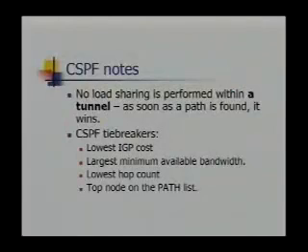A couple of key notes on constrained SPF. Within an individual tunnel, no interface load sharing happens. The TE tunnel has single interface exit points, hop by hop. As soon as a path is found that meets the criteria, that path is selected and signaled as the LSP. Some key tiebreakers are the lowest IGP cost, we already came to that, the largest minimum available bandwidth wins in the CSPF path selection. Lowest hop count also factors in if you haven't already selected a best route.